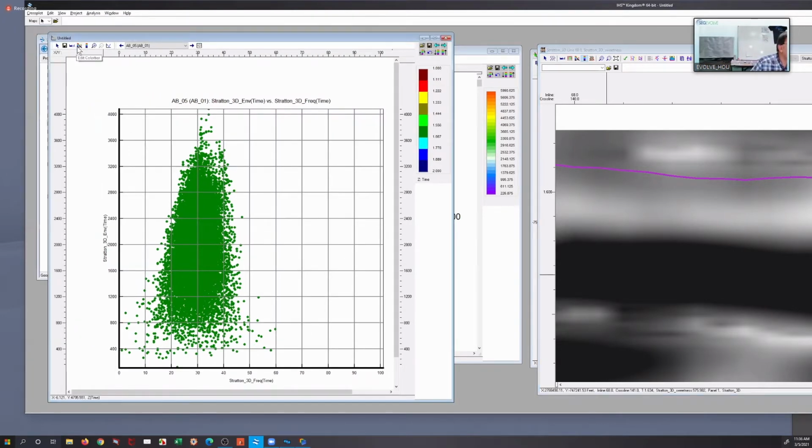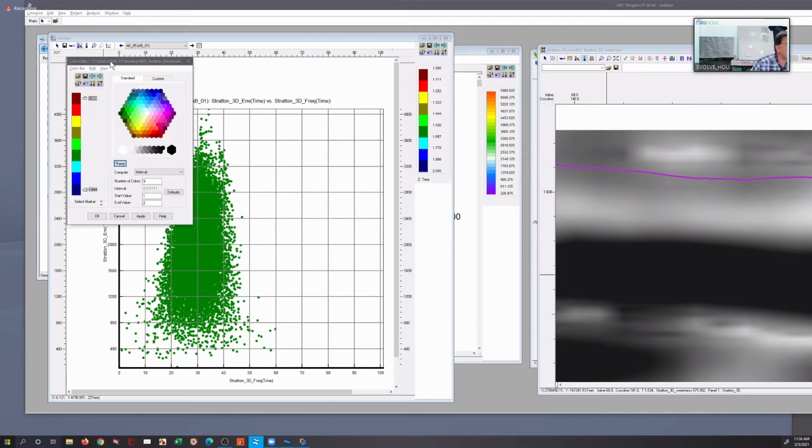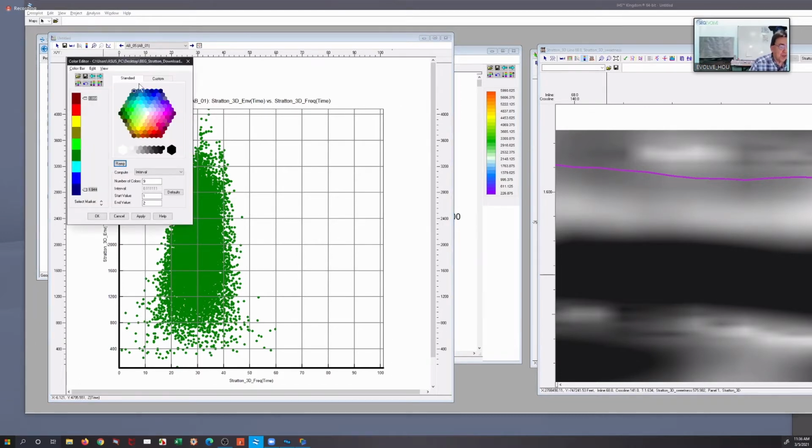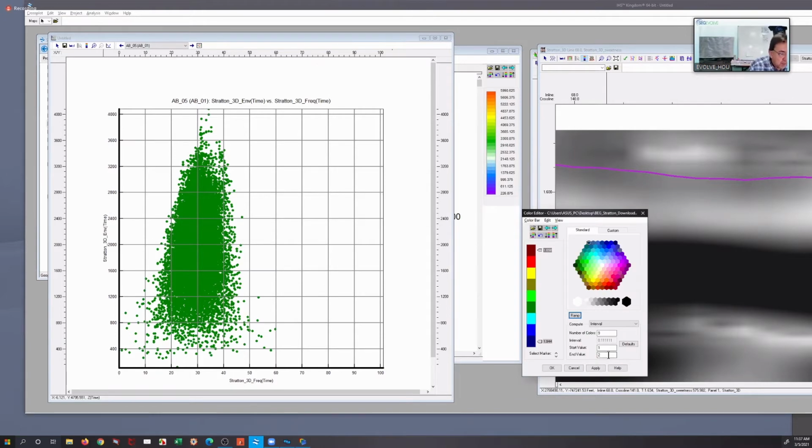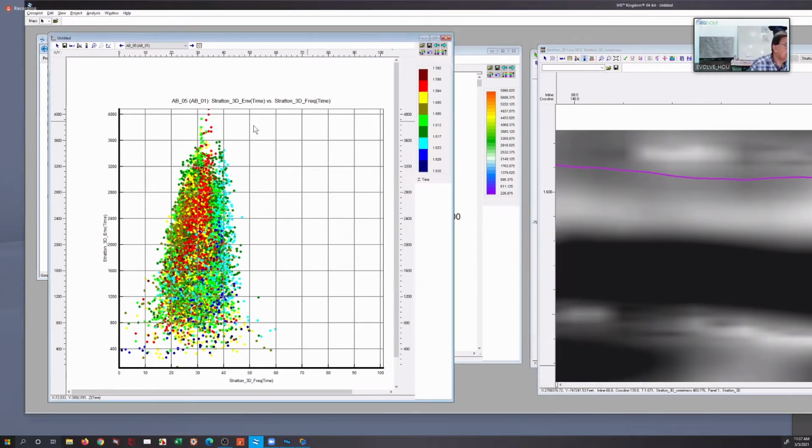And this is why, again, when you're back to the wells, it's critical to be checking. You can have a hypothesis, nothing wrong with those, but then you need to make sure you're tying back to what's in the wells. In this case, I clicked to go to the default color palette where it checks all the values, and the color is telling me, as we said, two-way time. So I can see that the higher frequencies here tend to be associated with a deeper time.